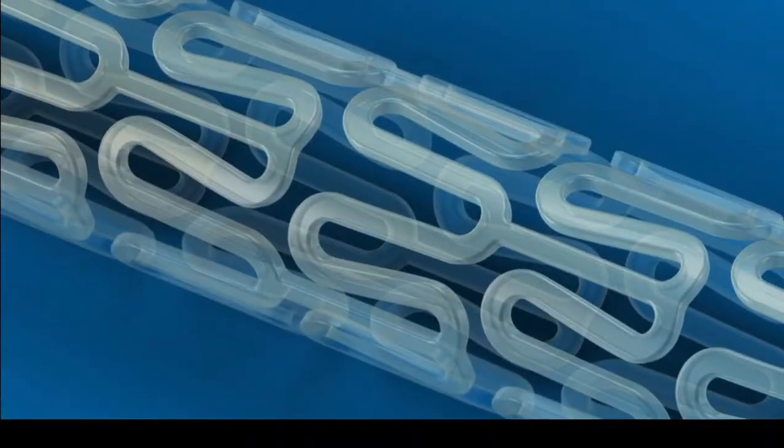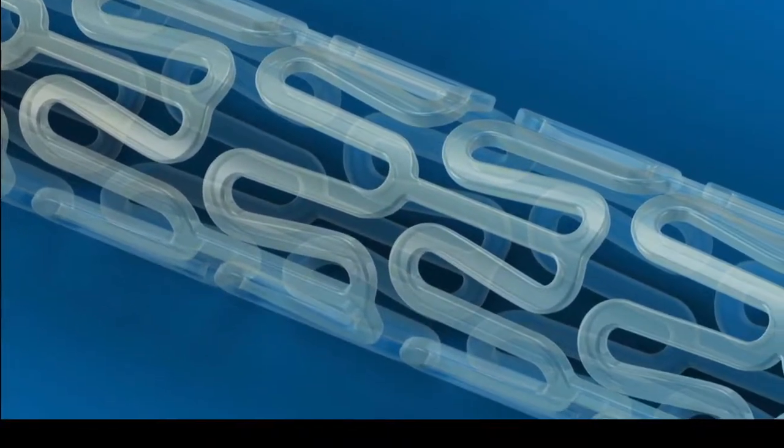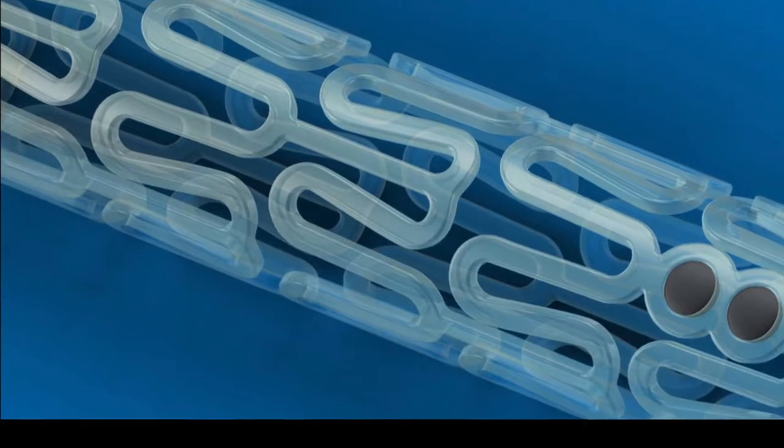The polymer, the PVDF polymer, is 7.8 microns on average, and the BVS is 150 microns. And it has a total of 7. Yeah, it's very similar to Cypher. Cypher's strut thickness was 55 thousandths of an inch. This is 59 thousandths, so it's just a little larger than Cypher overall. It's wider too, not just thicker, but wider.